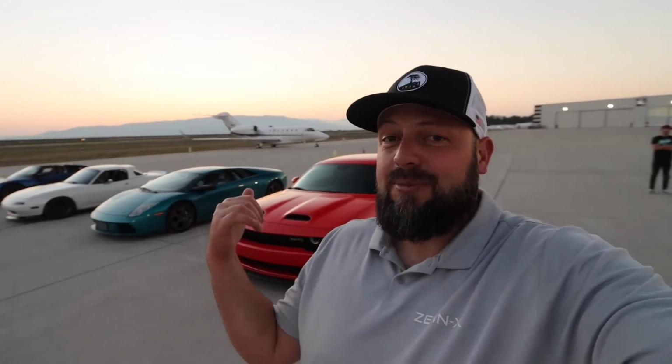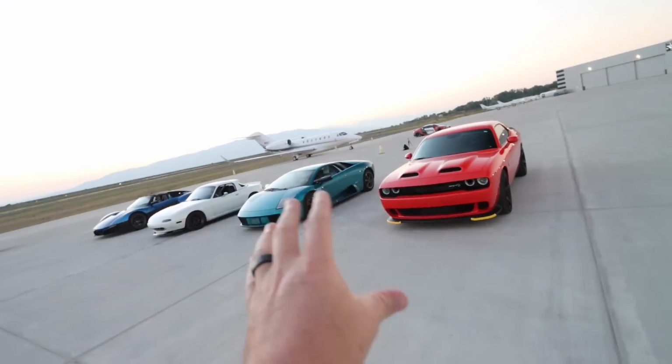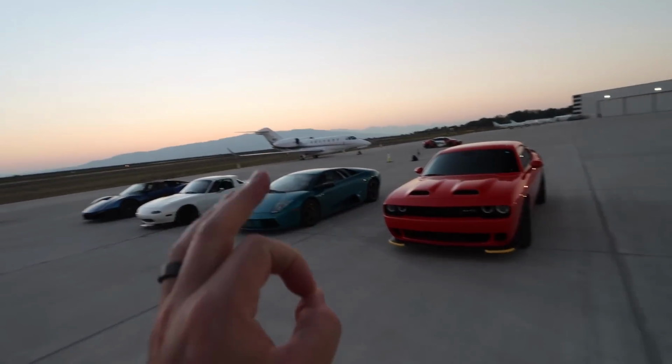I gotta tell you, this lineup is sick. The jet is sick. Being at an airport on the kind of runway area is super sick as well. I'm kind of a geek, aviation nerd, so to speak. Anyways, this whole thing was for Duncan Aviation, United Way, charity. October 2nd, there's a car show here at Duncan Aviation. You should see, obviously, a lot of sick cars. And of course, it's for a good cause, which is always what it's about.